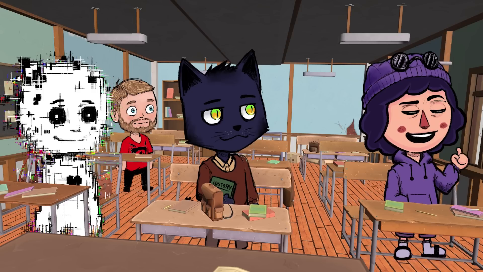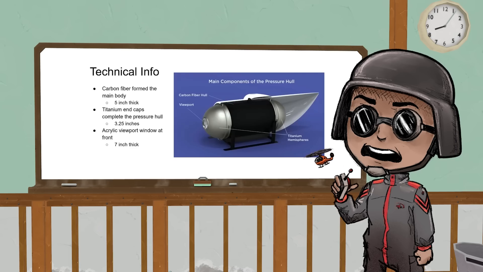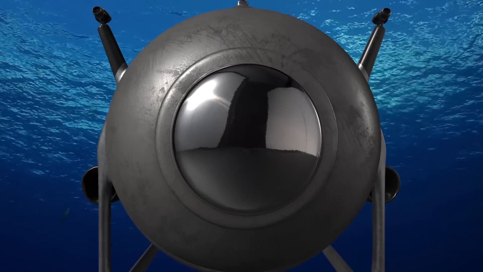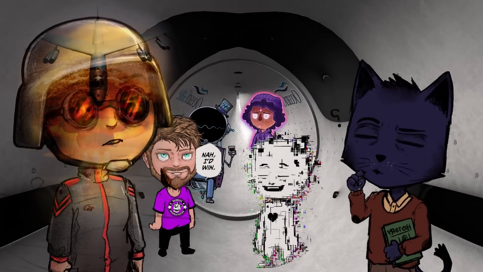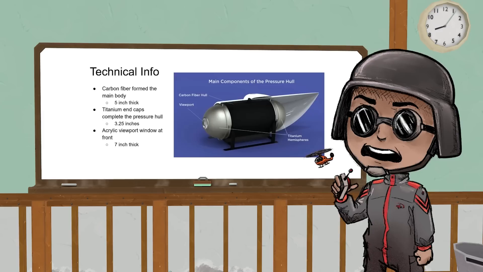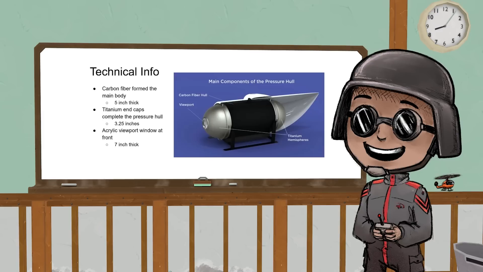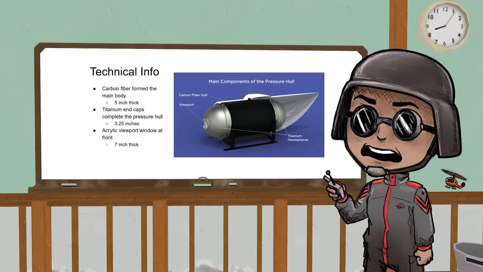It's not actually that big either. The whole sub could fit five people. It is really cramped on the inside. What you need to know: it's basically a cylinder with hemispheres on either end to finish off the hull. The main cylinder bit in the middle is all carbon fiber, and these two bits on the end are titanium.